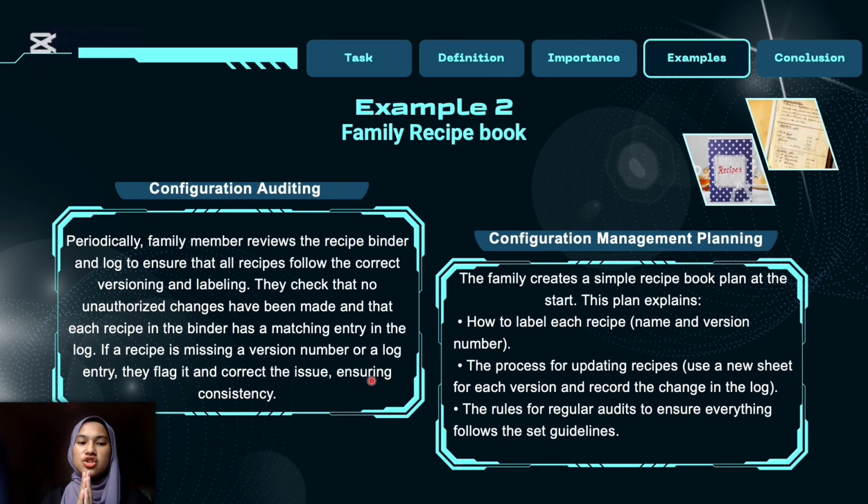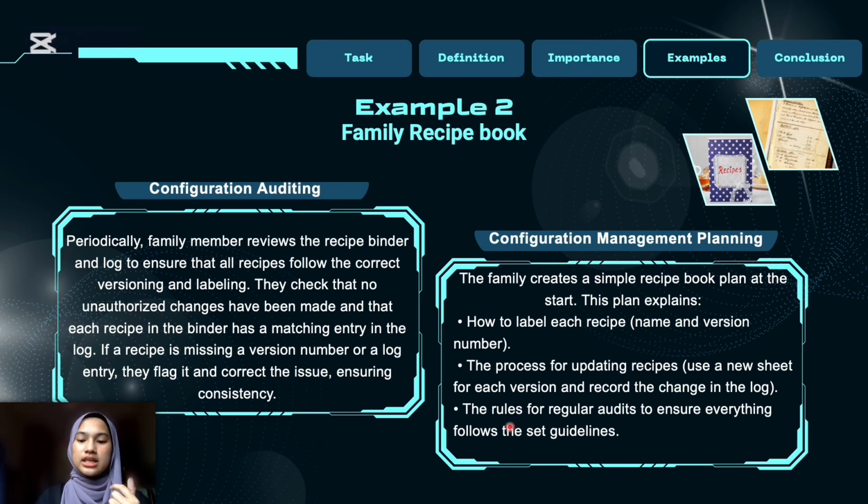They check that each recipe has a proper version number and labeling, and that no unauthorized changes have been made, and that each recipe in the binder has a version number or a log entry. If not, they flag it and correct the issue, ensuring consistency of the recipe for all the generations.